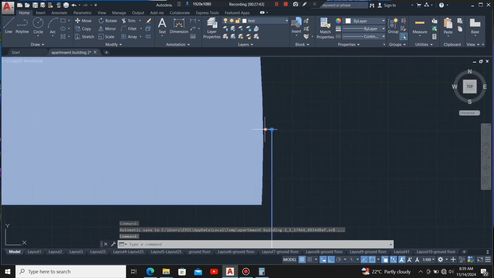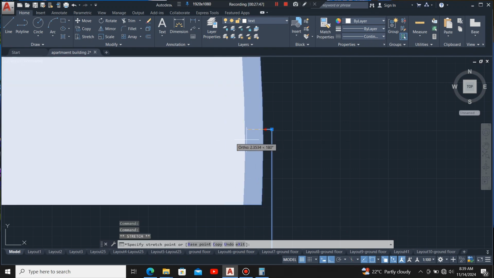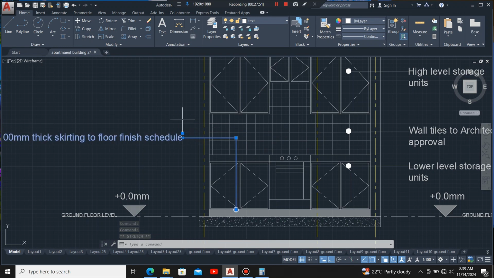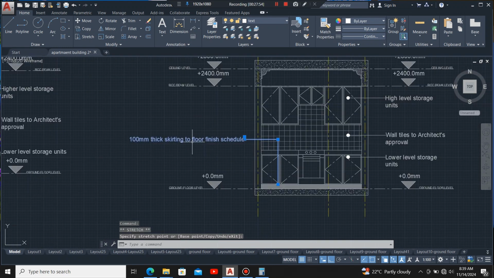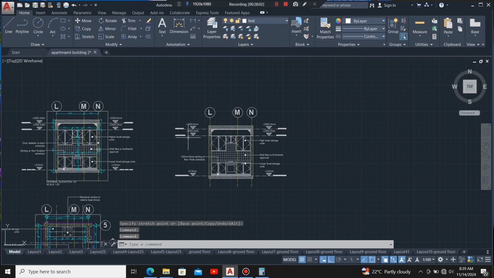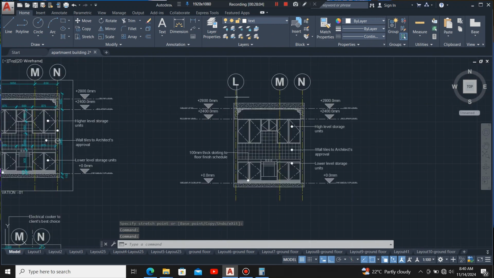Then I'll click at this arrow kind of shape, then I'll simply drag it outside the drawing, then I'll double click at it, then I'll try to shorten it to fit within the parameters of the drawing, such that it's not too long. So if it's too long, you'll face difficulties when you're putting it on paper.